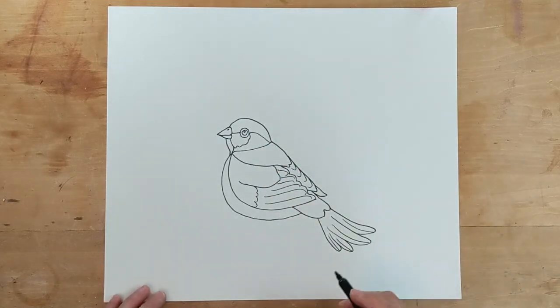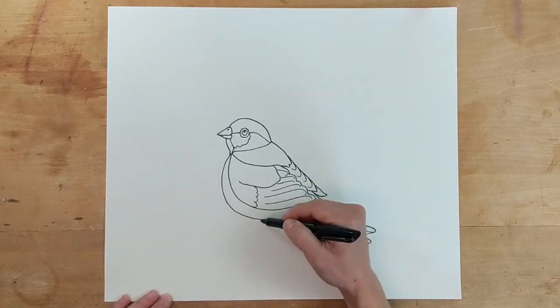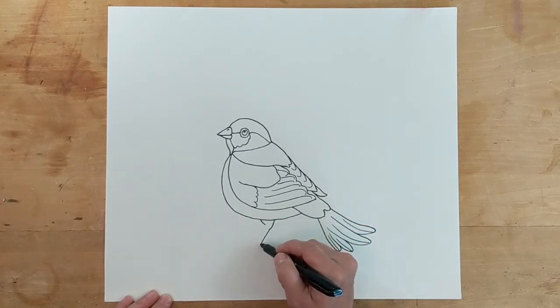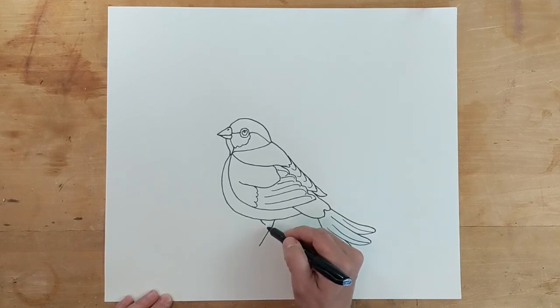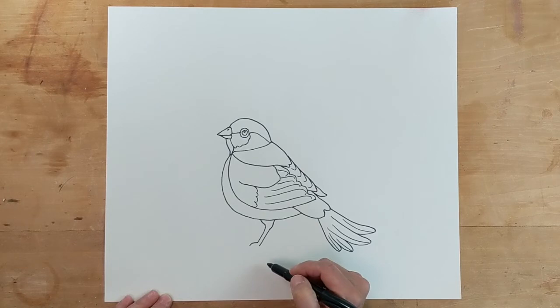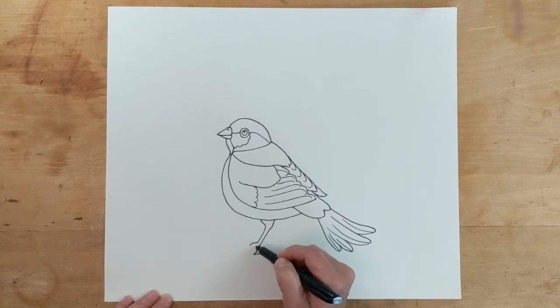Now we're going to do the feet. So this bird's resting on a branch, so we're not really going to see all the little toes. We're just going to see kind of where the leg comes down. Comes down at an angle. And then we see kind of the top part of that foot. And then we see this back part of the claw. Front part of the foot disappears behind that branch.